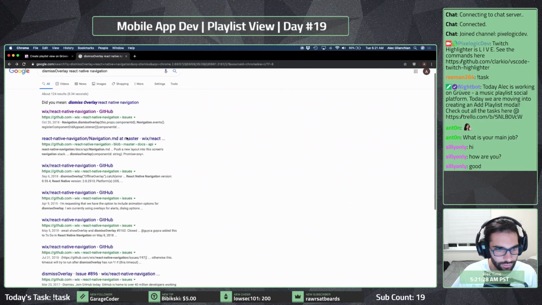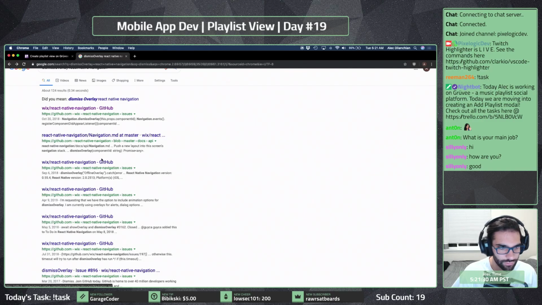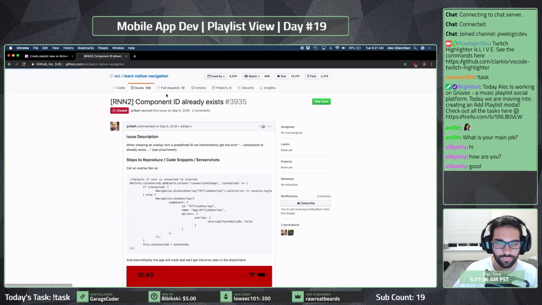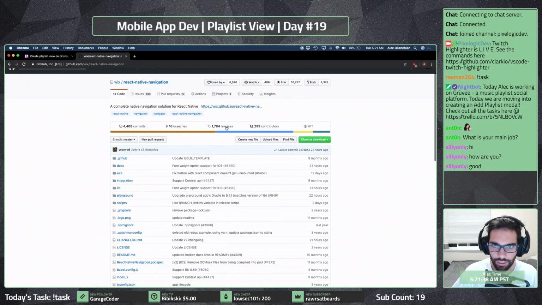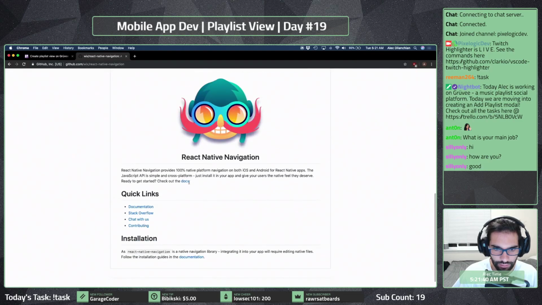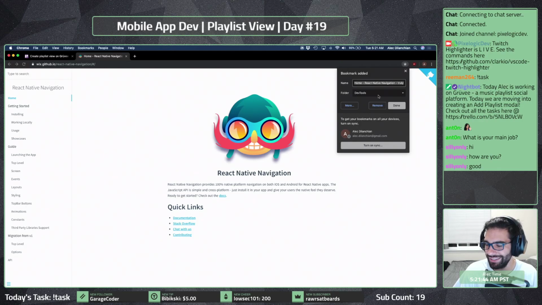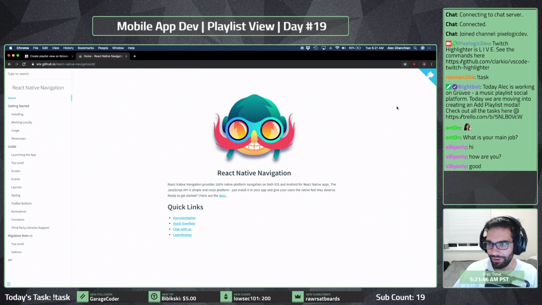Oh, I literally just clicked on that. We need to go to React Native navigation here. And let's see the docs. I should probably bookmark these docs, right? Let's just put it in the bookmarks bar because obviously I go to this almost every stream.